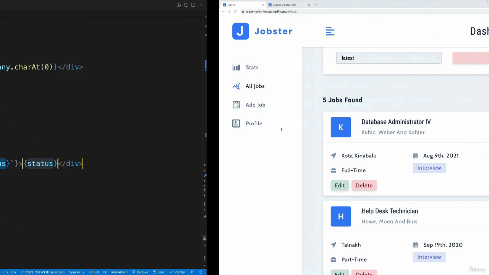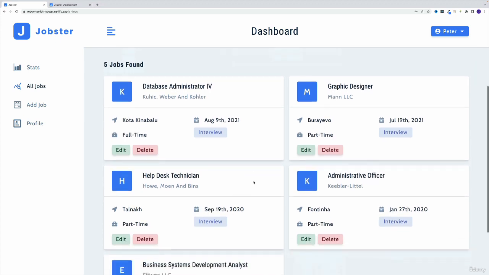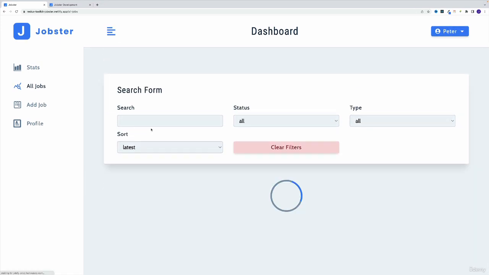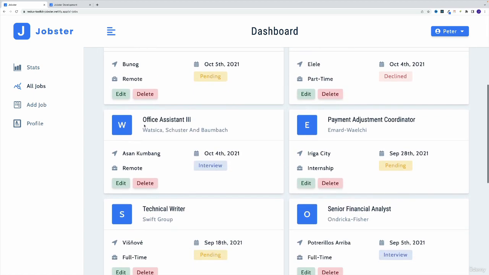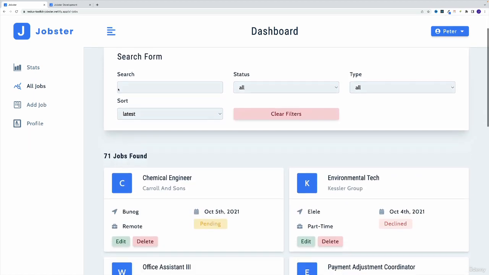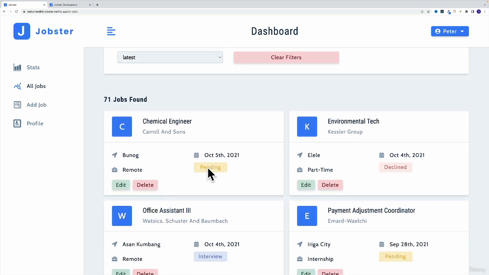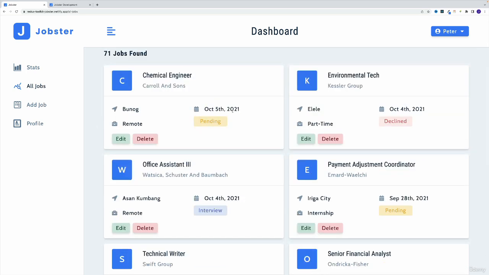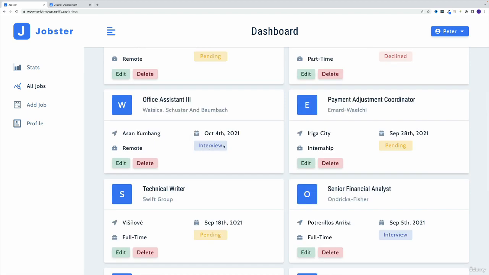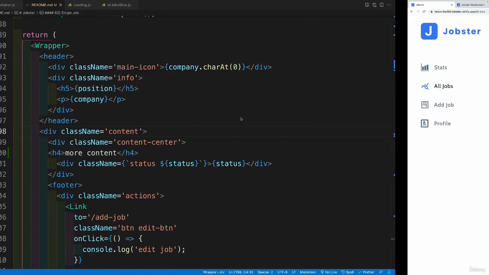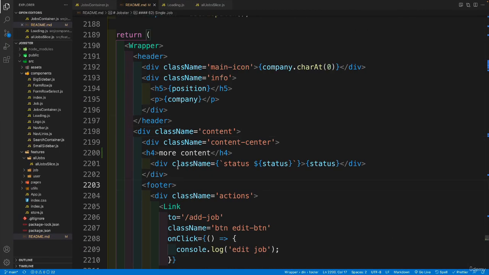And I also want to set up the status. And what's unique about the status is that there's going to be different styles for different status. So all of them at the moment are interview. Let me refresh. Yep. Now we see these ones. Okay, because I had a search here. My apologies. So if, let's say, the status is pending, then notice we'll have this CSS. If the value for the status is going to be interview, then we'll have this blue color. And for the decline, we'll have the red one.